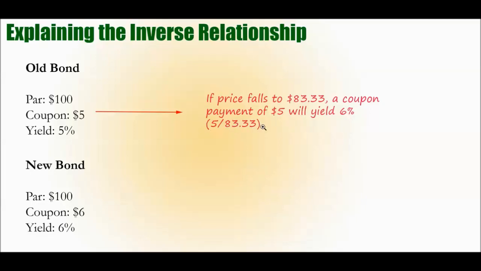So that's the basic idea of how a change in interest rates, interest rates going up, causes the price of existing bonds to decline, right? So now, if the price were to fall to $83.33, an investor may say, well, I can pay $83.33 and get a $5 coupon, which equals a 6% yield, or I can buy the new bond, pay $100, get a $6 coupon for a 6% yield. It's basically the same thing.